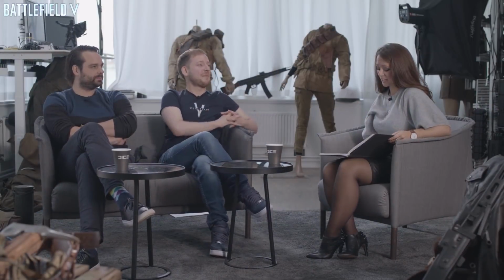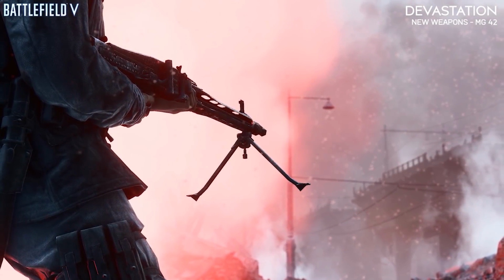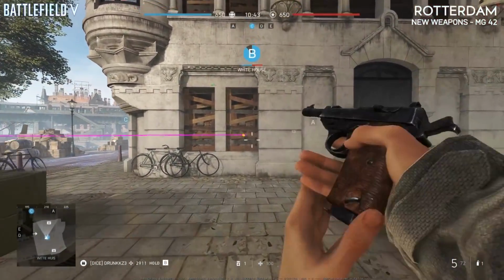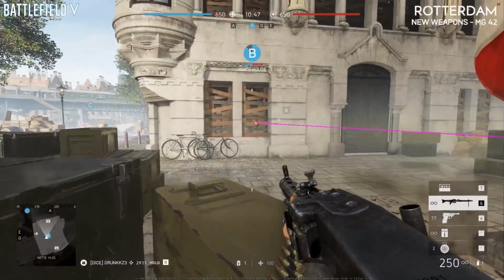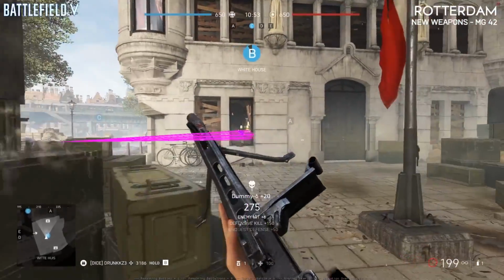New weapons too. This is the MG42. We're going to start off with the MG42, which is a weapon that has been seen in a couple of BF5 footage. So what is the MG42? The MG42 is an MMG, which is used by our support class. We haven't shown our MMGs for a little while. We showed an MG34 for the first closed alpha.